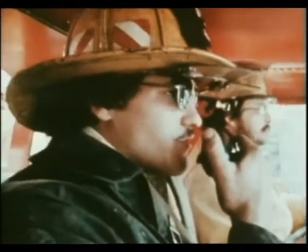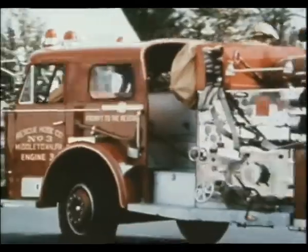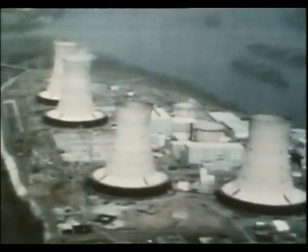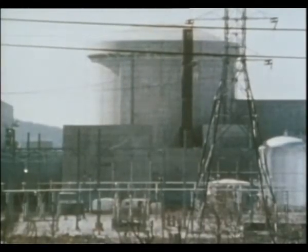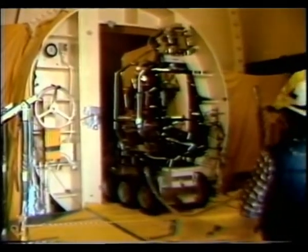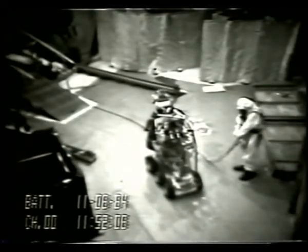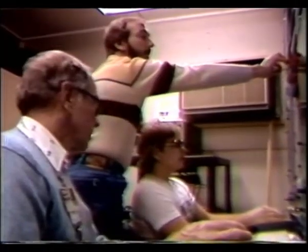There has been an accident at Three Mile Island. All pregnant women and preschool children should evacuate out of a five-mile radius. Three Mile Island, scene of the world's worst nuclear accident — six years ago the core of this reactor overheated and began to melt. It took only minutes for the core to be damaged, but the reactor will take a decade to be cleaned up. Some of the interior is still so radioactive that only machines can survive there. A lot of money has been spent on producing robot vehicles which can move around under remote control, with the ultimate aim of navigating on their own, identifying objects, and doing useful work using artificial intelligence.